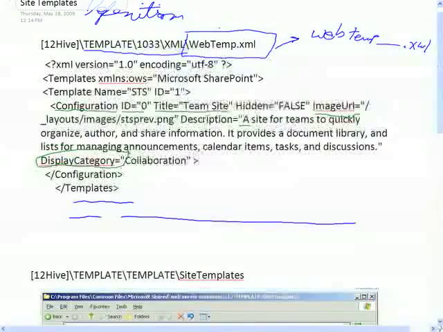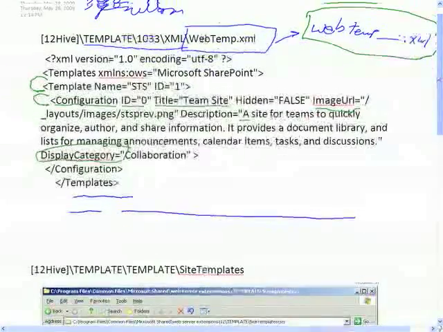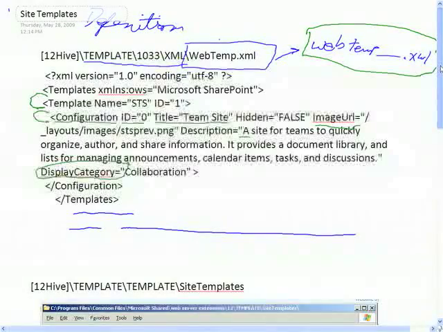So the takeaways from this section should be that to define what web templates show up in our environment, we need to create a file called webtemp, your text, .xml, and in it there are template configuration elements. That's what we need to remember right now. Now, this just told us what is going to show up. It didn't actually give us any sort of definition. It didn't help us any further to actually define what is in the template.